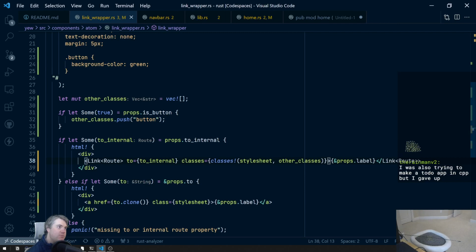The Rain Man, hello. You were also trying to make a to-do app in C++, but you gave up. I am not familiar with the frameworks in C++. Are there any good ones for front-end frameworks? Or do they just make you do it all from scratch?